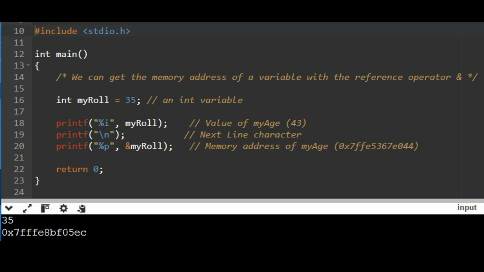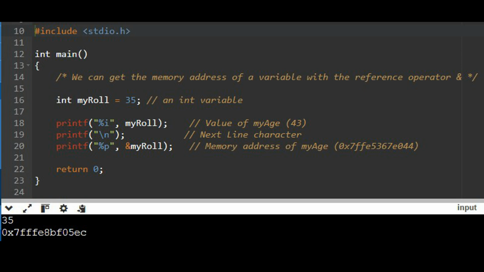Next we use the format specifier %p, that means pointer, with &myroll. Ampersand means the address of myroll. This address is specific to the memory you are using; here, the laptop assigned this one for myroll.